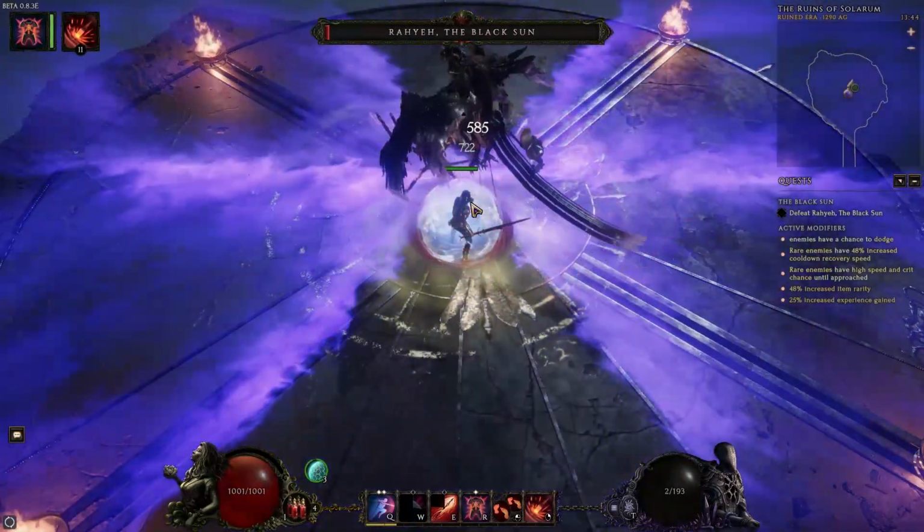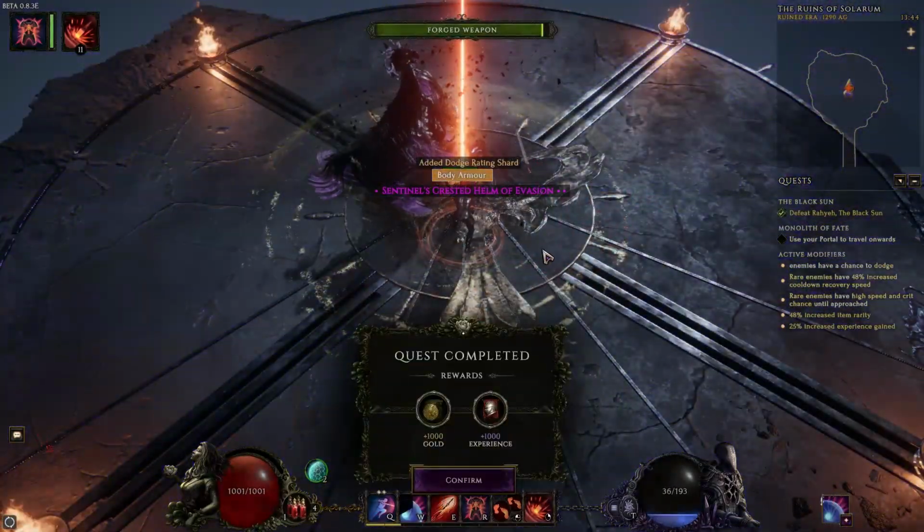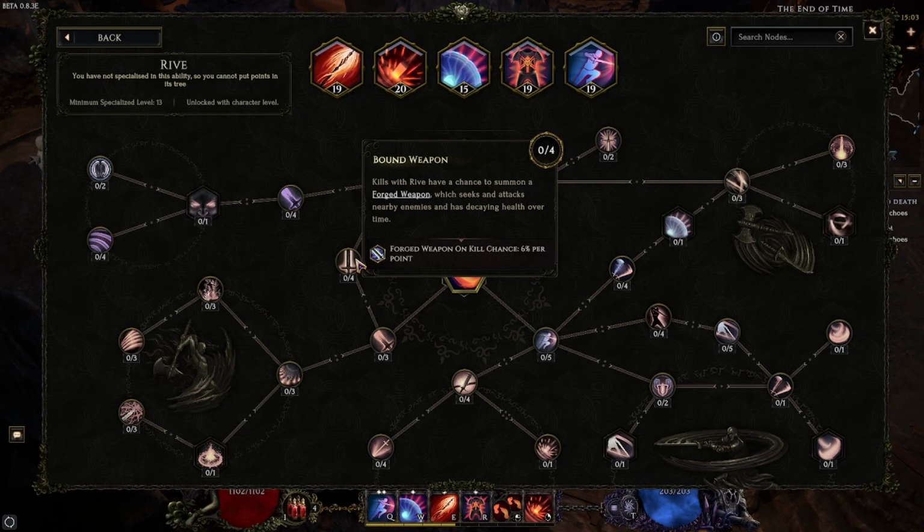So I started leveling this, and while leveling I was using Rive, whatever it's called, and I saw that it can summon these forged weapons on kill. That seemed very cool, because these forged weapons also copied my weapon stats. There are many things that I'm still not sure how exactly it works, but I found it pretty cool, and I saw that we are doing pretty good damage. So I thought, how can I make these forged weapons be summoned not on kill, because on a single target, on a boss, I couldn't even summon them.